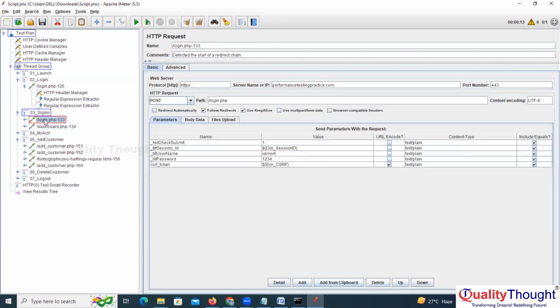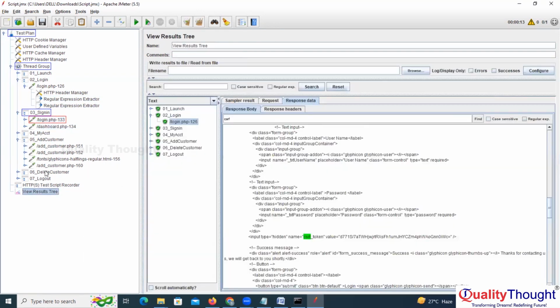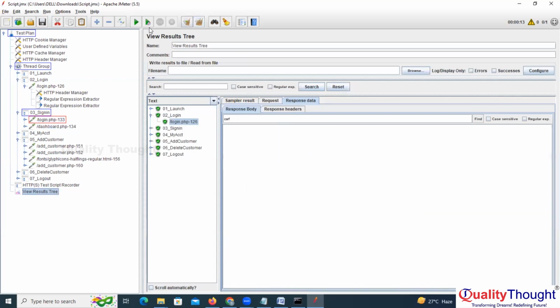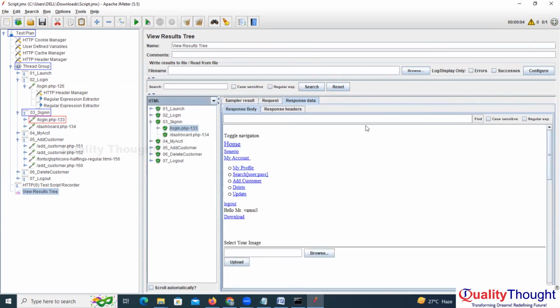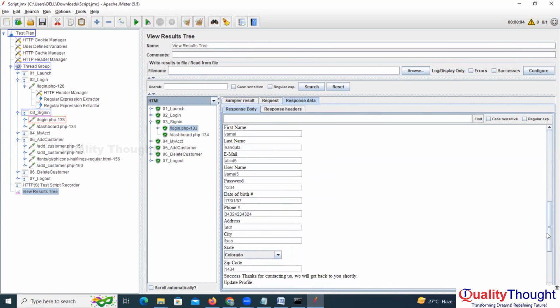Now you will see a successful login. Let us run the script. Let's go to sign in and select which view? HTML view. And here I have logged in successfully, right?